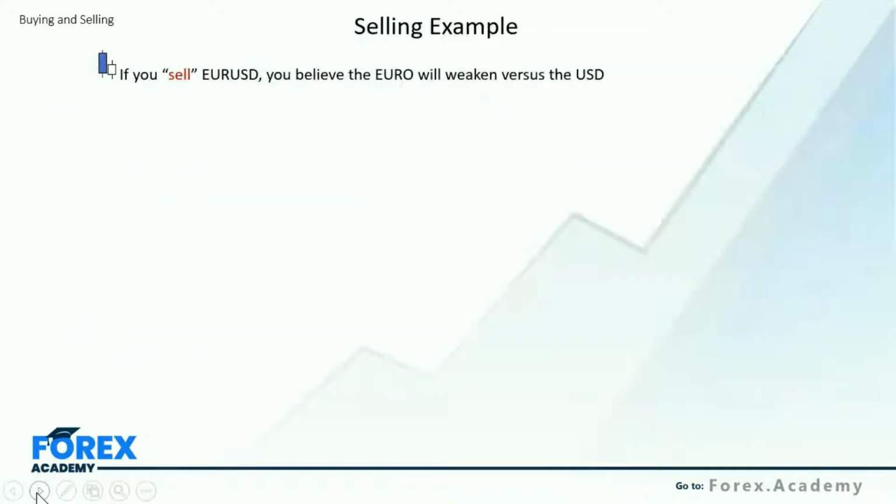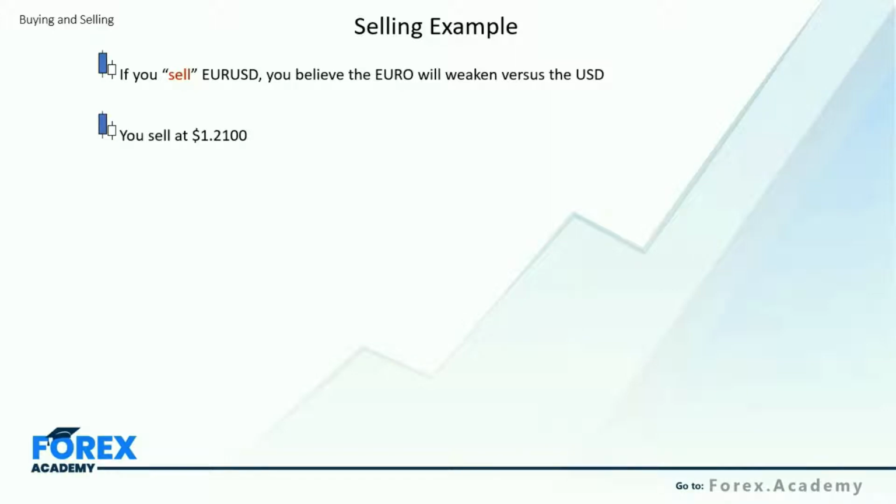So to take you through an example, if you sell the euro dollar this time simply because you believe the euro will weaken, so maybe there's some news out impacting from the ECB or something like that. There's really poor economic data, so the performance of the euro is not that great, and you think, right, there's an opportunity here to sell the euro dollar because you believe the euro is going to weaken and you think that the dollar is going to strengthen as a result.